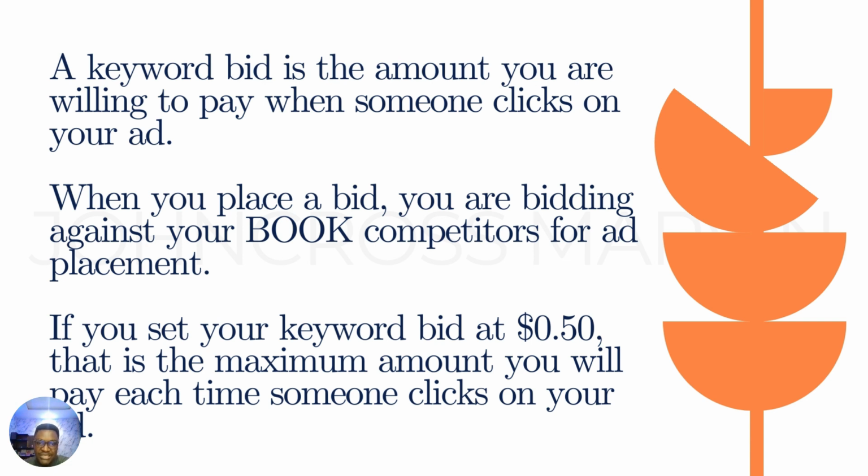So if you set your bid at 0.5 cent, that is the maximum amount you will pay each time someone clicks on your book. Mark that word, someone, because on the Amazon platform, it is not just customers that are clicking on your book. Competitors also click on your book. Fellow publishers click on your book when they are doing research, looking for a profitable book to write on. It's as terrible as that.